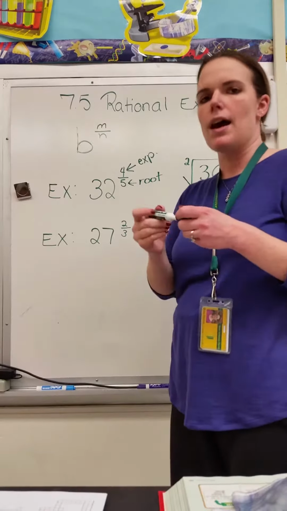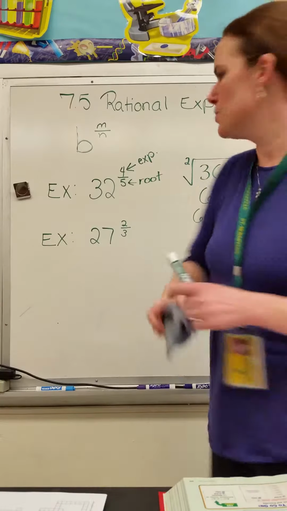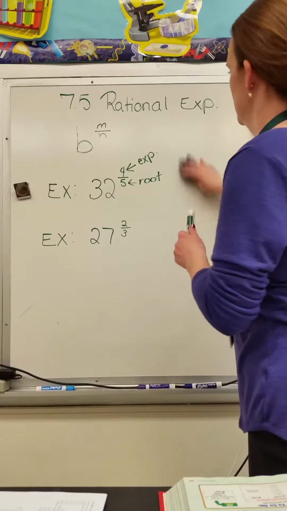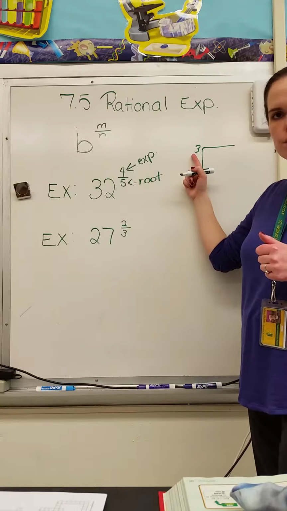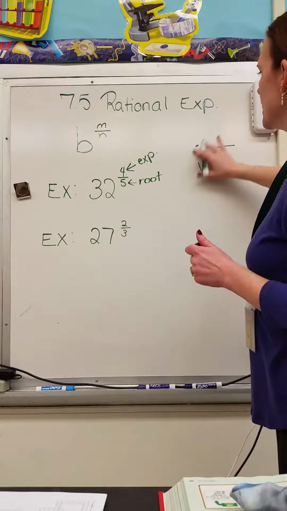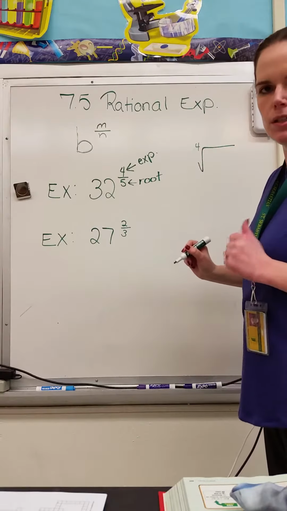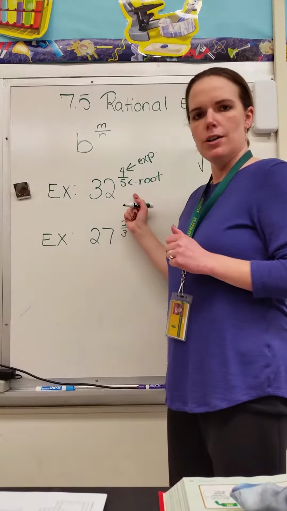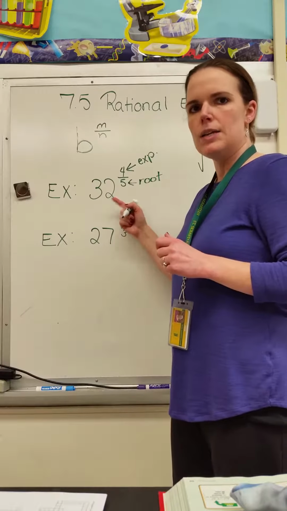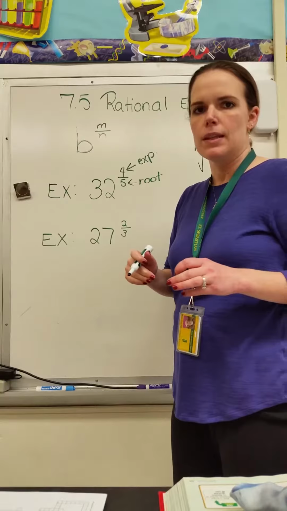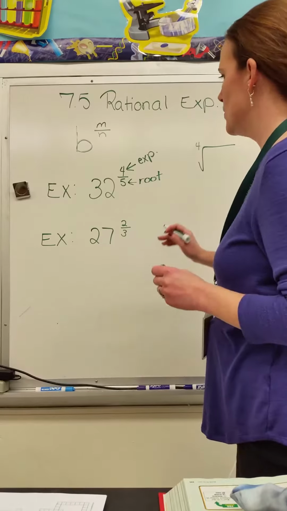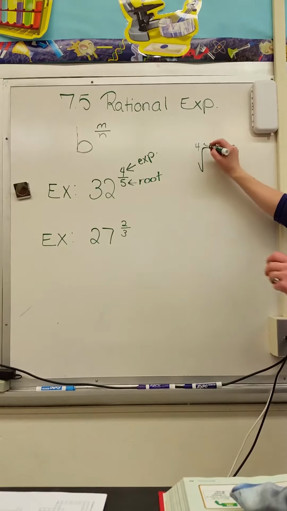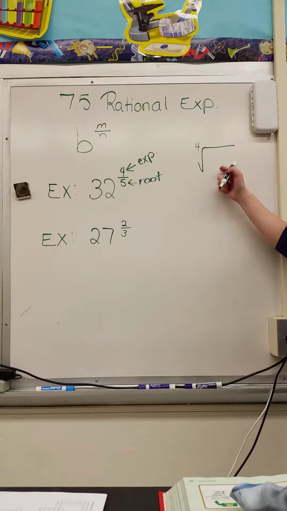Now, roots don't have to be square roots. You could have a cube root, when there's a little 3 out there. If there was a 4, you would just call it the 4th root. The one I'm doing right here is a 5th root. What that means is there's some number that when I multiply it by itself 5 times, I'll get what's inside here. If it was a 4th root, that would mean some number multiplied by itself 4 times gives me what's in here.